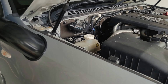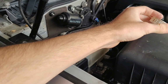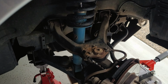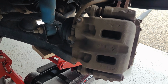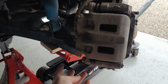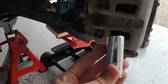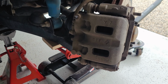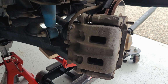Before you play around with the bolts, what you want to do is undo the brake fluid cap, so the air can escape when you try to loosen up the caliper and the pads on the inside. So basically there's two bolts, one at the top and one at the bottom. All you've got to do is undo the one down the bottom. I believe it's a 17. Let's try it out. Yeah, 17, so use that one, undo it and then flip it over. Let me show you what that looks like.